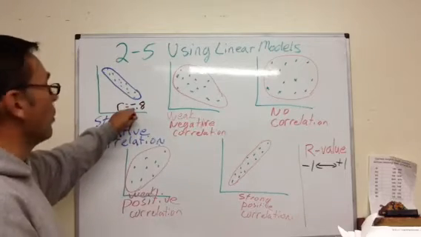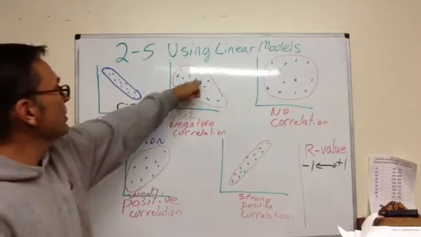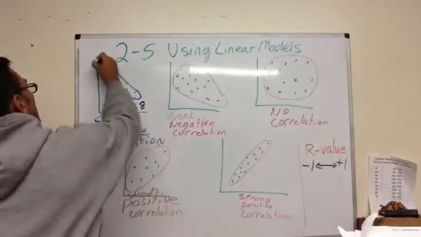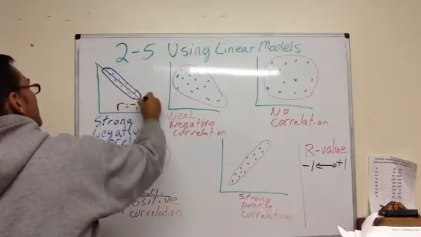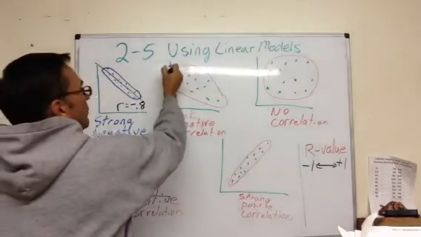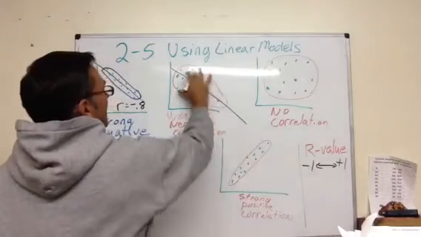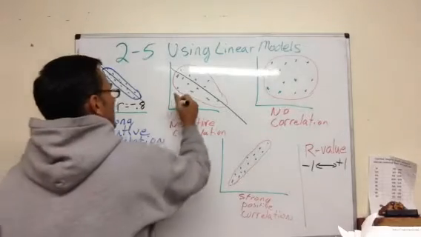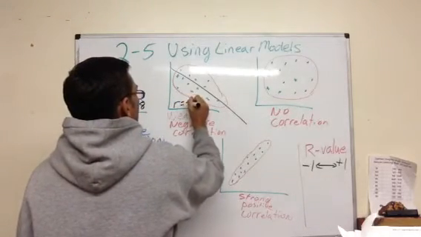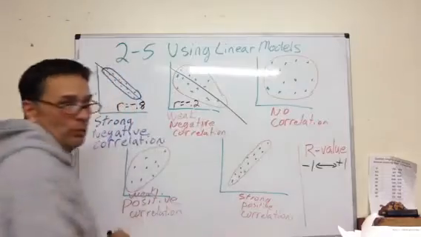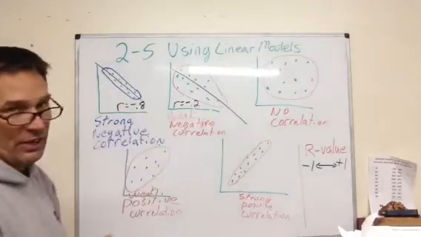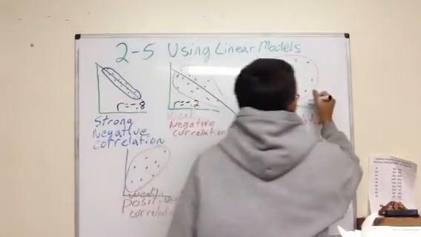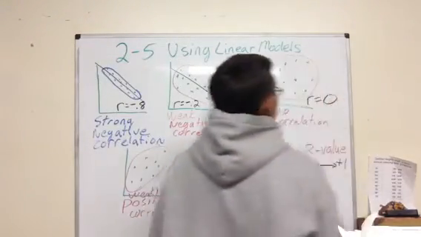It's close to -1. Whereas this, because it's weak, the points are farther apart. Again, if we drew a line through the middle, you could see that the points are really close here. If we drew a line through the middle of this, the points are farther apart. This is a weak negative correlation. The R value here might be -0.2. So you can put that down in your second example from your notes. There's no correlation. The R value is 0.